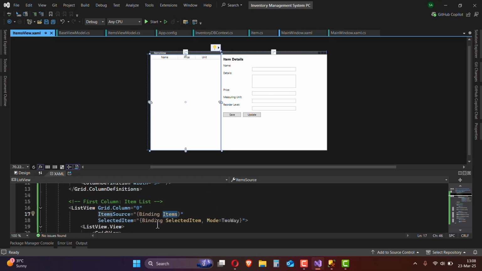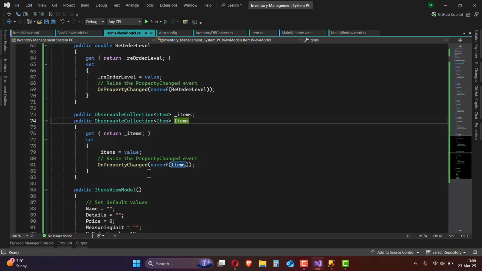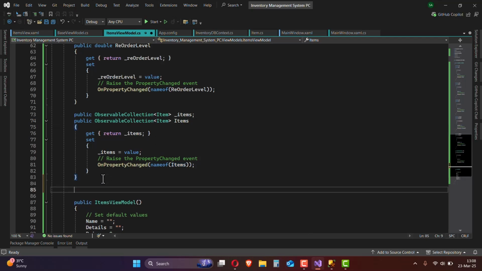Also, it says selected item, so when any item from here is selected, we will store it in selected item. Now again, this should be in our view model, so we go back into our view model and we create public.